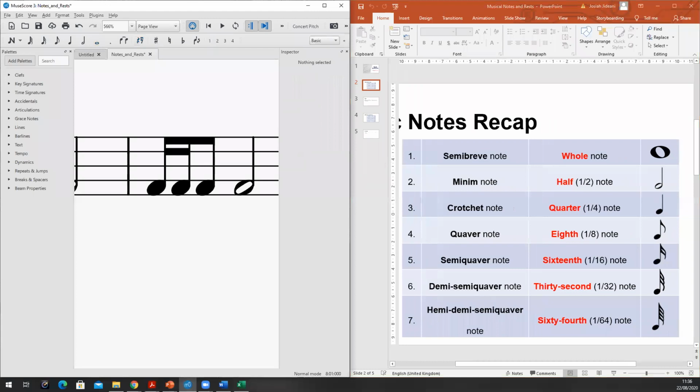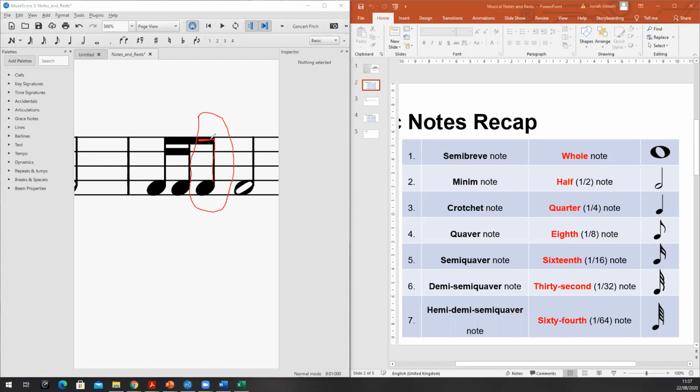Okay, so we are on this note. We said we want to know what this note is. Okay, Archippus, you look at the notes and then look at the table on this side, and then you tell me what note that is. Crotchet. Nope, it's not a crotchet. Oh, it's a quaver. Why is it a quaver? Because there's like a flag and like a tail. Correct. It's a quaver because it's a black note, it's got the stem, and it's got one flag, or a beam in this case.